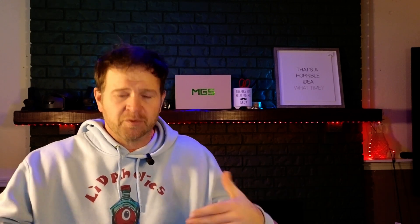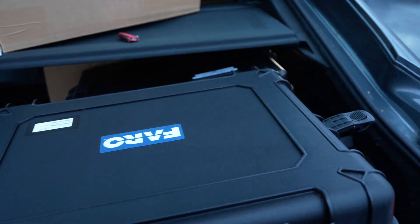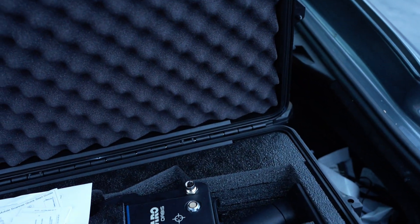The entire theory behind mobile devices is portability and speed. As far as the Orbeez goes, I put it right in between the VLK2GO and the VLX. It's not a big honking case like the VLX that you probably have to ship ahead of you, but it's not something that fits in your backpack like the VLK2GO. It's a briefcase-sized case and you could probably take it overhead. It's definitely a sweet spot.